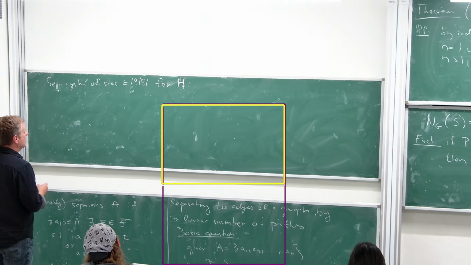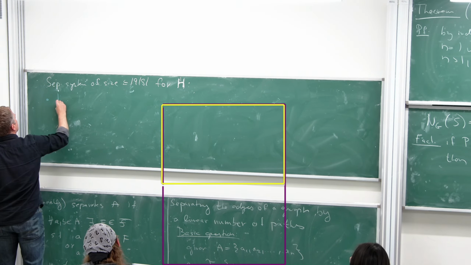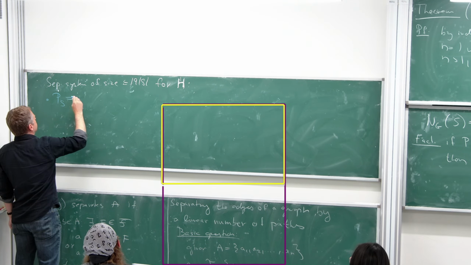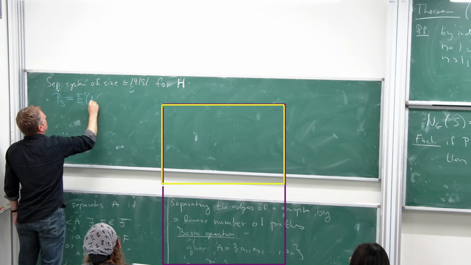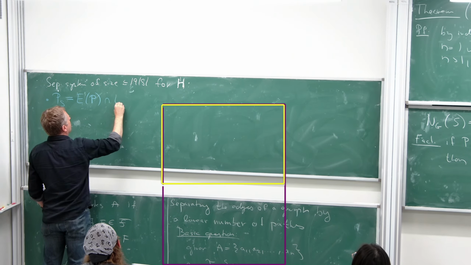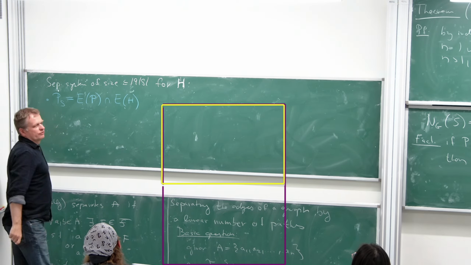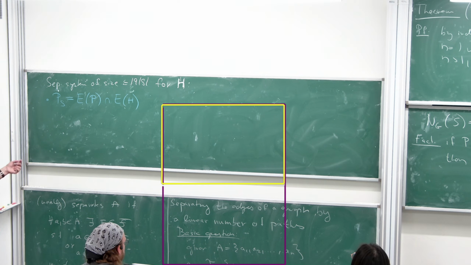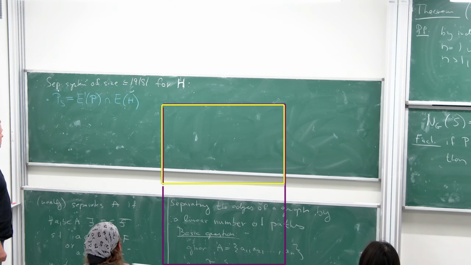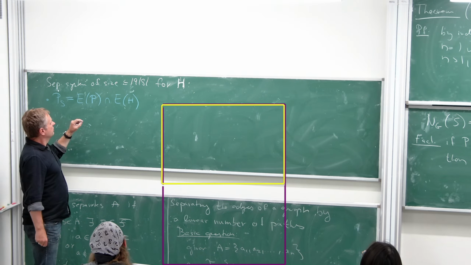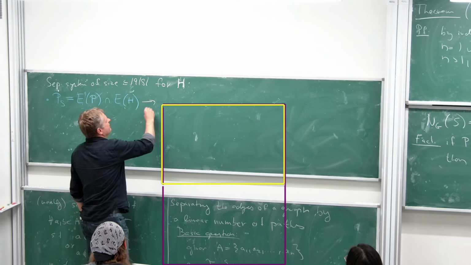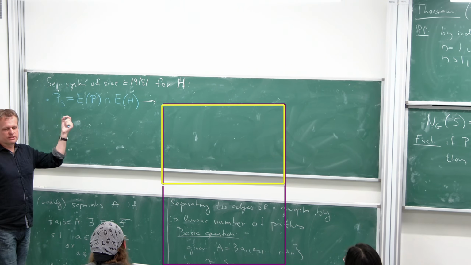All right. So first of all, I will look at the edges which are in P and also in H. So I want to take care of the edges such that both endpoints of these edges are on this path, and I take each of these edges separately as a separation system.